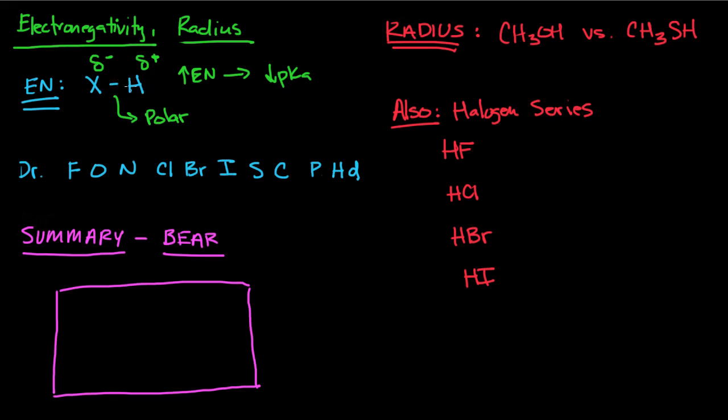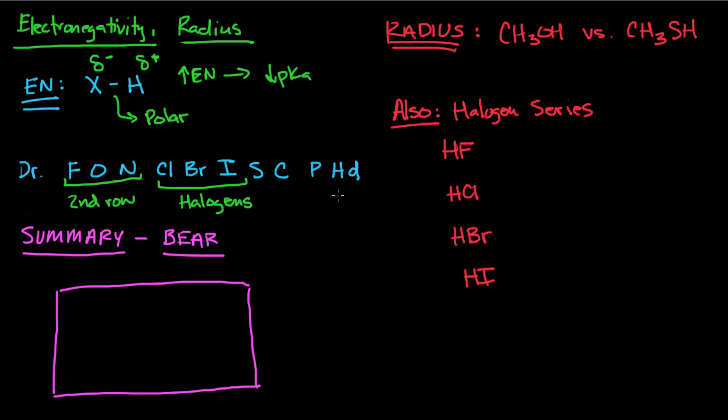Okay, so with electronegativity, one of the general trends that I've always remembered is Dr. Funkelbrisk, PhD. These are your most common atoms that you're going to see in a given organic molecule. What's cool is if you group everything, fluorine's your most electronegative element. But F, O, and N, it starts off with the second row elements, and then it talks about your halogens with the Cl, Br, and I, and then you have sulfur, carbon, phosphorus, hydrogen. So Funkelbrisk, PhD, is just a handy way to remember your most common electronegative elements.